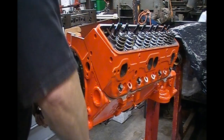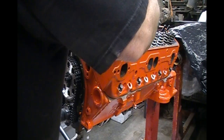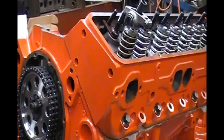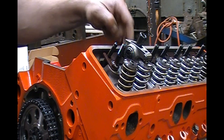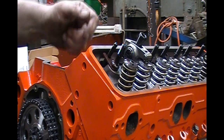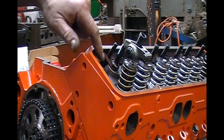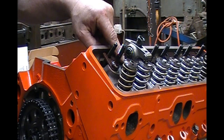We're going to rotate the engine over until the exhaust valve starts to open — which means the intake valve is on the base circle. This is also the time to check under the rocker to make sure you have clearance between the rocker and the shoulder of the stud. I had to cut these guide bosses down even though they were already tapped for screw-in studs — these are the IMCA EQ heads for sport mods. I had to cut the amount of the guide plate off to get the studs down lower; otherwise you'll run into the rocker rubbing the stud.